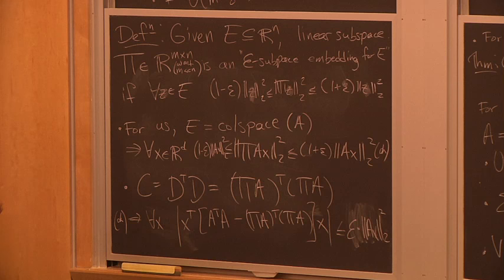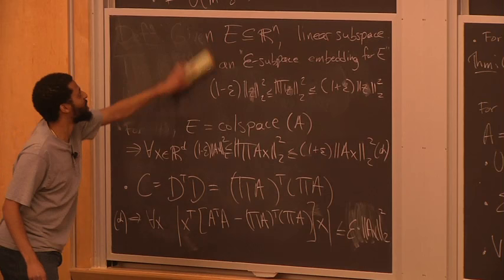As you might imagine, quickly computing an epsilon subspace embedding, the runtime is going to depend on epsilon. It's going to grow if epsilon is small. And then we're also going to have another reduction which says, actually, you don't even need an epsilon. Another thing you could do is use a 1/3 subspace embedding combined with some other, different steps, and that also works. So we'll see that later. But now let me actually tell you how to come up with subspace embeddings.